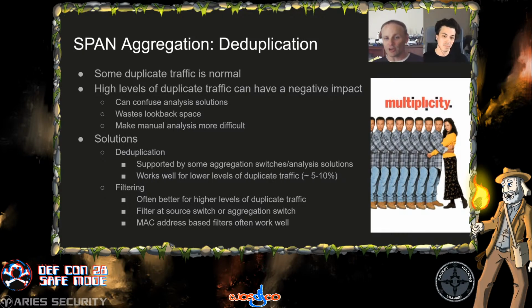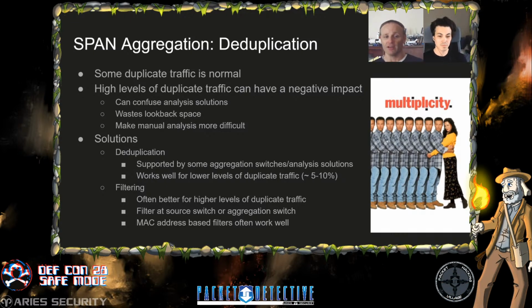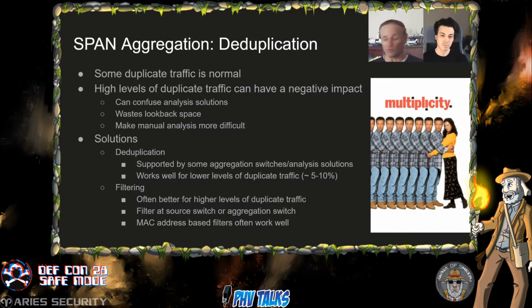So what do you do when you have tons of duplicate traffic? Usually the reason is that you're spanning or tapping the same traffic in a bunch of different places. And we're going to go back to the last slide and filter that. In my experience, once you get above 5, 10, maybe 15%, and when you're at 50% duplicate and higher, you need to filter. You can filter where you're actually doing the span, or you can filter at the aggregation switch.